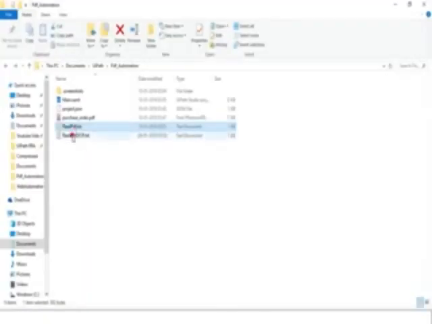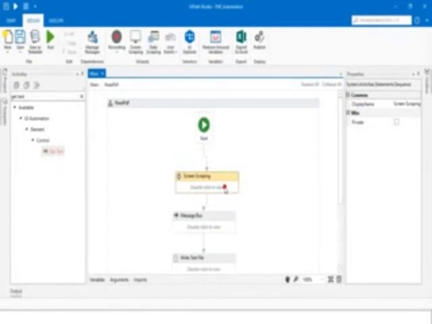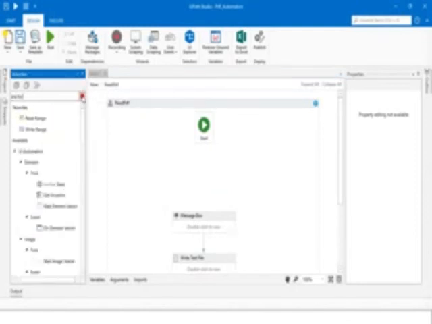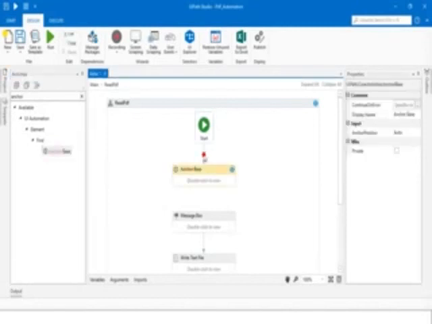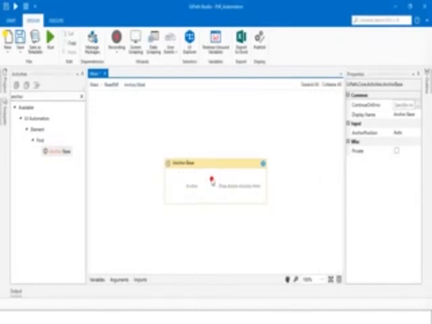Now the next is anchor base. So what is the use of anchor base? I first click here on anchor base, delete this and type anchor here and connect this. With anchor base, we read this PDF data and also website data. The second use is that first we find the target element, then the value. There are two options: we want to read the value, which data is read.